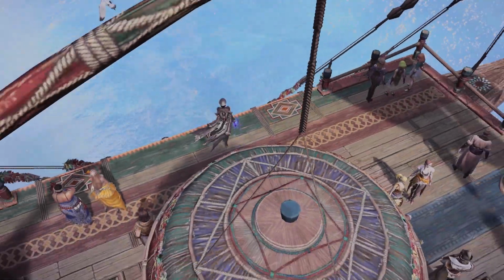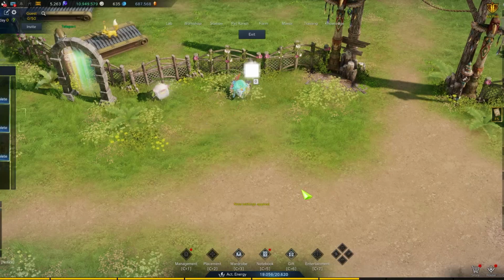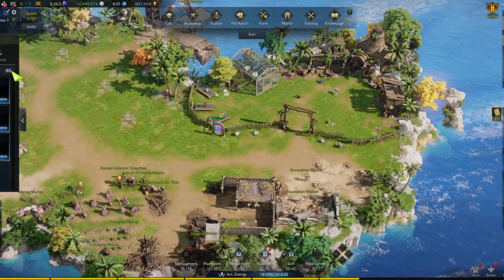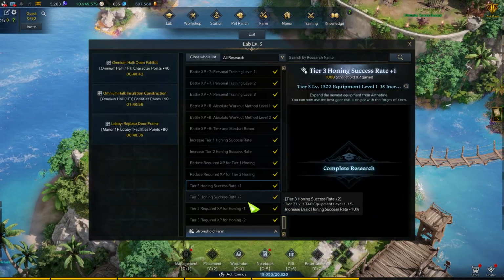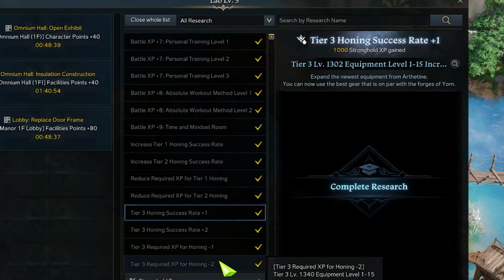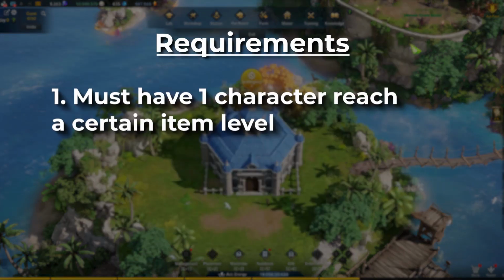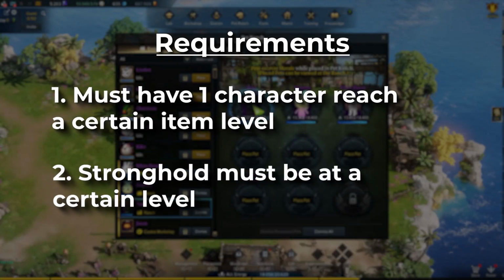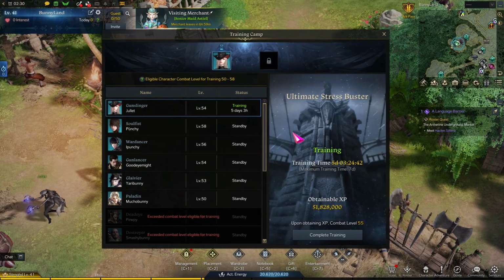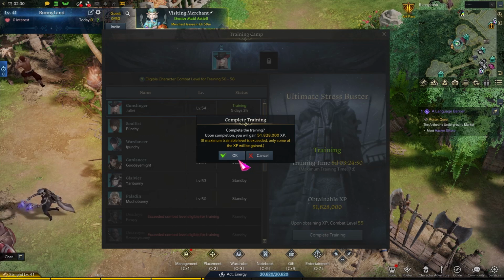Before rounding this video out, here's some additional points of information that's important to know. Stronghold, or housing as it's more commonly known as, has a big place in Lost Ark. It is possible to increase your honing success rates and lower the cost of your honing attempts by researching it in the Stronghold lab. You must have one character reach a certain item level to unlock this, along with a high enough Stronghold level. You can also use the training feature in your Stronghold to passively level up additional characters.